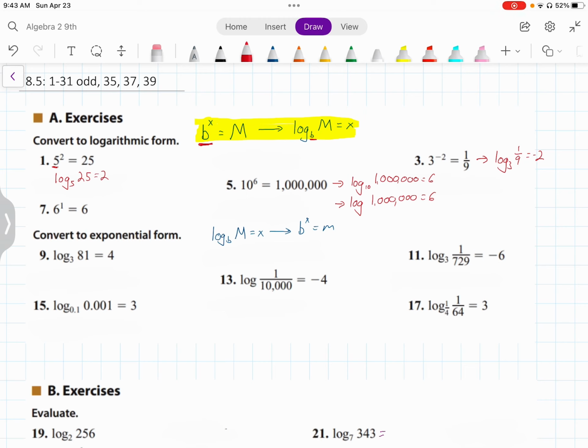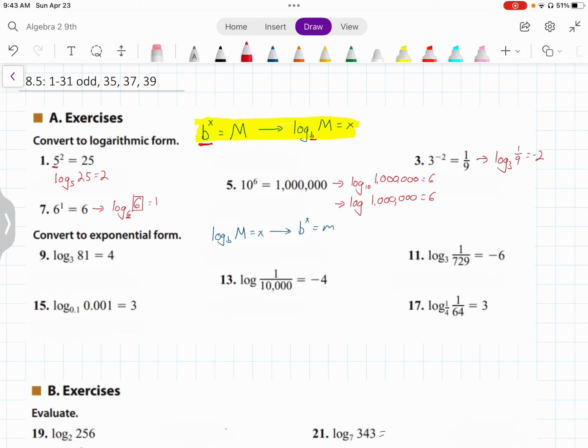And the last one from this section actually shows us something fairly important. Log base 6 of 6. So the base is the same as the argument here, and it is equal to 1. And that's going to hold true: log base n of n will equal 1. So they put that in there to kind of point you in that direction.